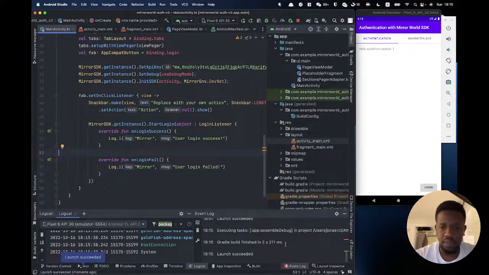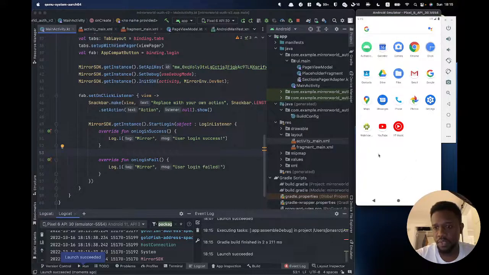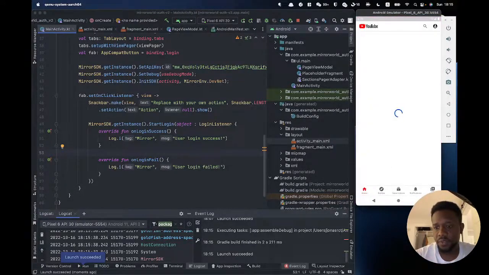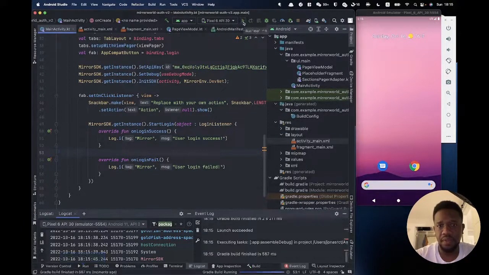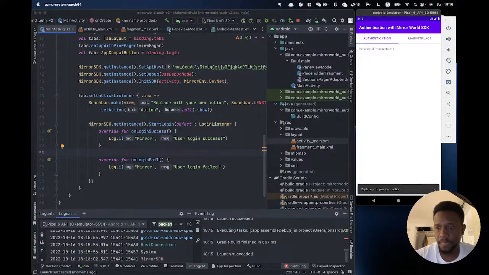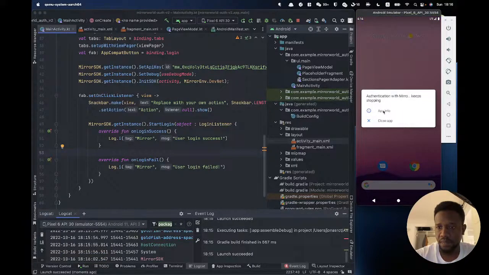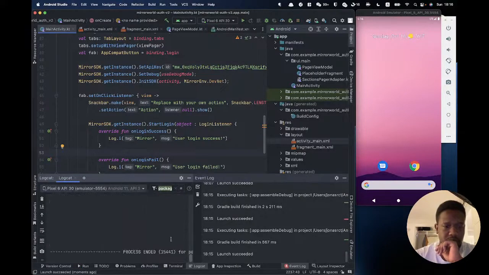open the web view, right? So it should now begin the login procedure. Oh, wait a minute. Oops, I think I might have opened YouTube instead. I'll just rerun the app just to make sure. Okay. All right, I'll also check our logs here. Oh, all right, so now it is crashing. I'm not sure exactly why it is. I'm just going to check this and see what is going on.